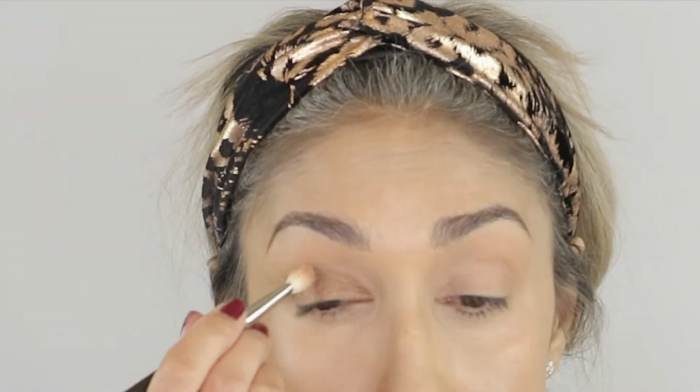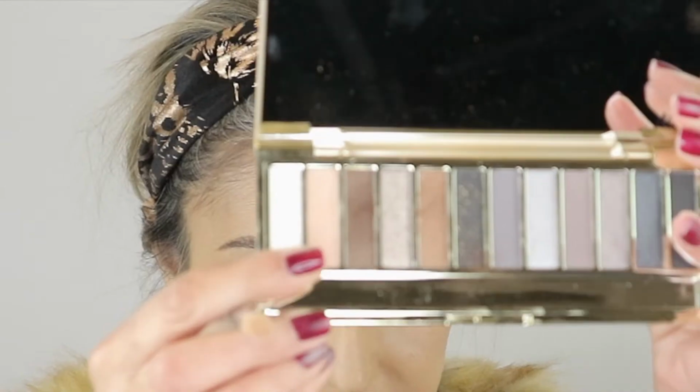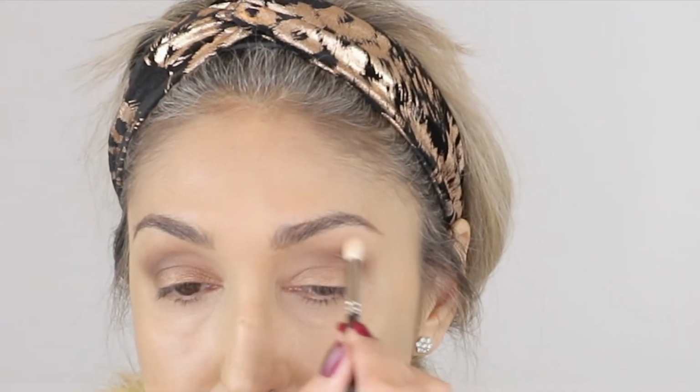The crease area, ooh, they're quite pigmented. You don't need a huge amount of product. So perhaps I put too much on, but hey, let's just keep blending it towards the brow bone. This was going to be a transition shade, but it's actually quite a lot darker than I wanted it to be. It's really blendable. These eyeshadows are really impressive. Colours aren't super exciting, but it's a smoky neutral palette, so they're going to be smoky and neutral. Use that light shade there. Get rid of any harsh lines.